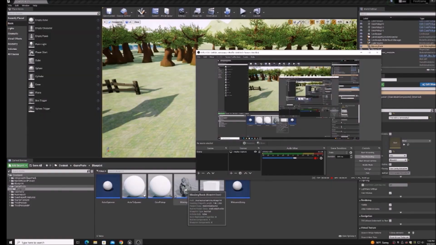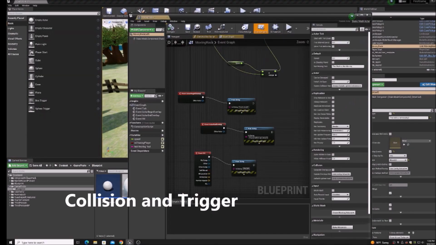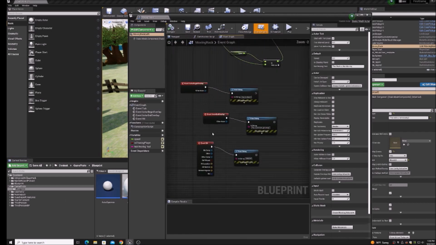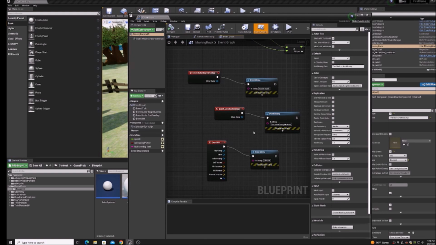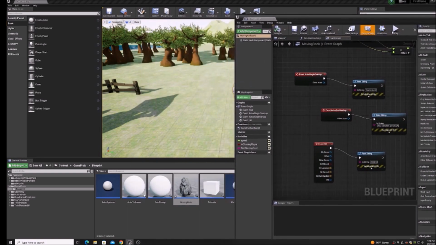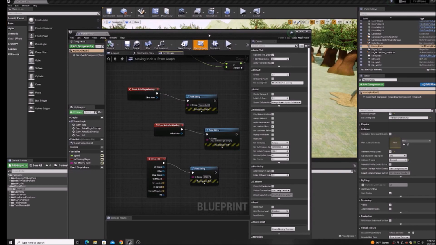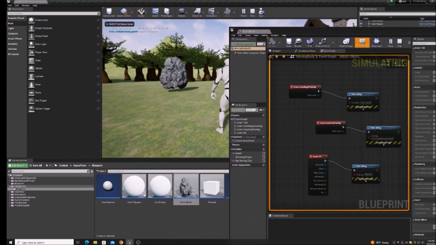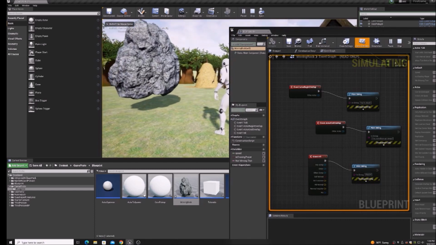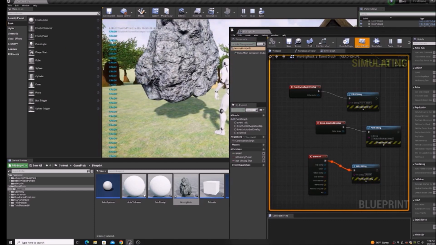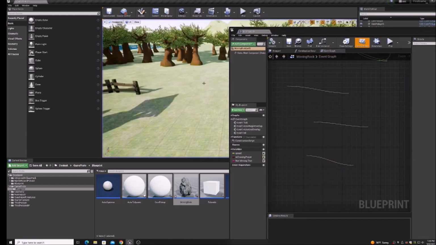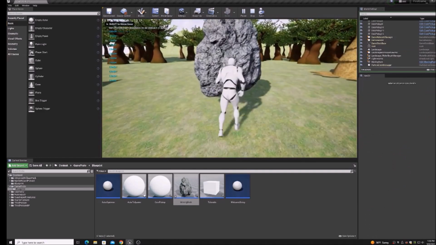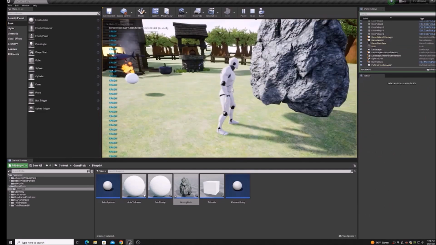If I want the rock to collide and trigger events, I need to make various changes to its values. So here's the setup done by following the lecture video. If we hit play, the rock will come to me and crash into me. In other cases, the rock just made collide events with the character that I'm controlling.